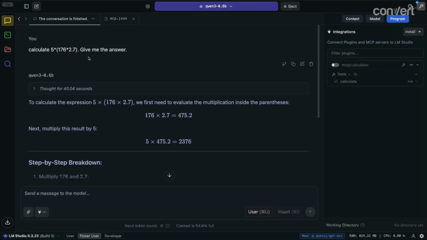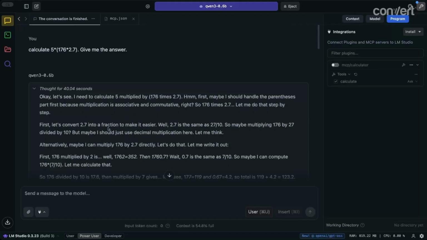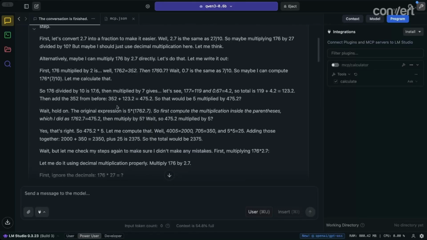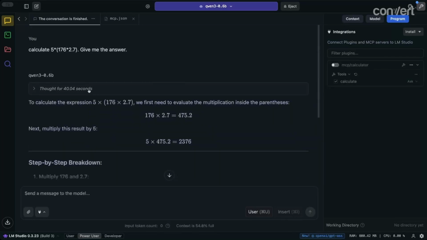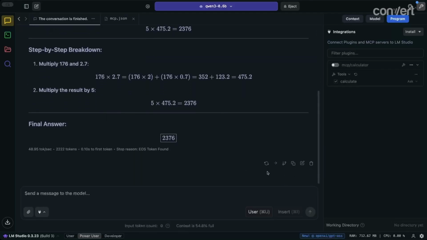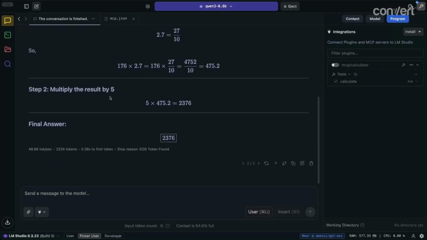Most of these models now have some sort of calculator built in, so it's using its internal calculator to figure it out. In the thinking, you can see how it's going about trying to break it down. In this specific instance, it's taken 40.04 seconds to come up with the answer, and it's shown me the working out. So now it's got the right answer.